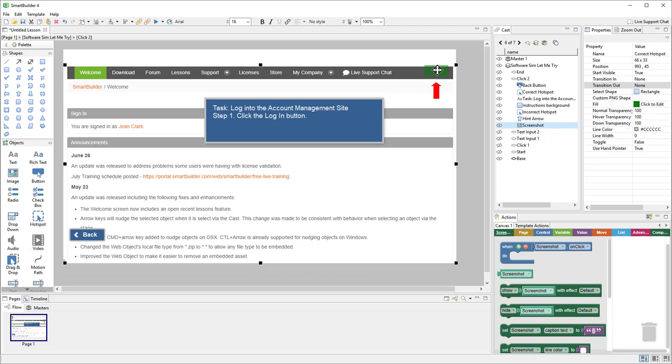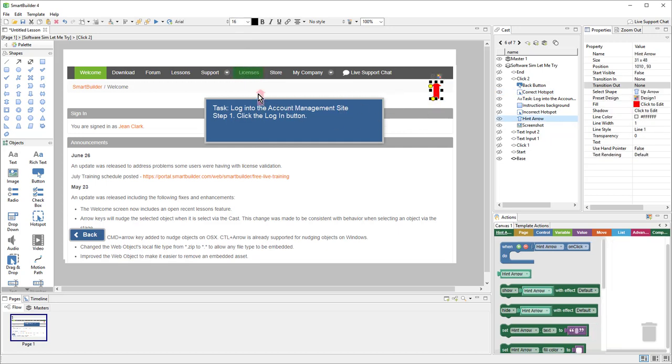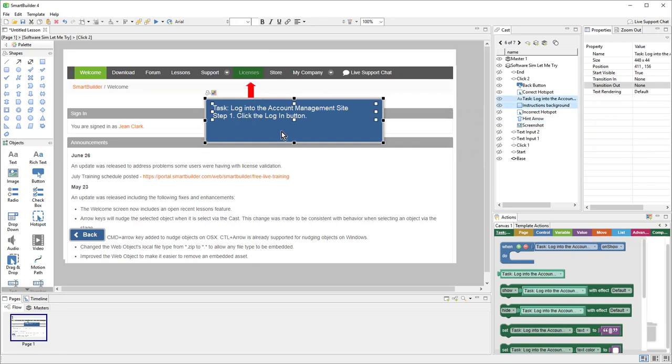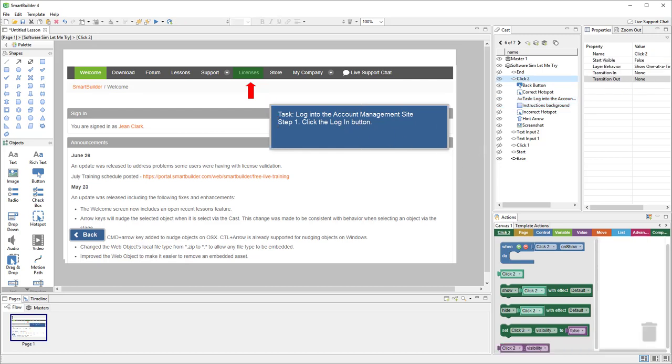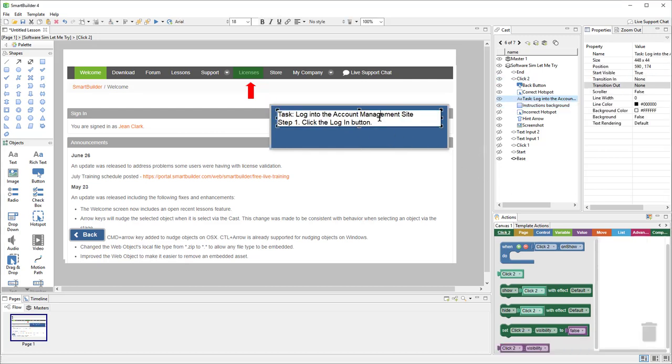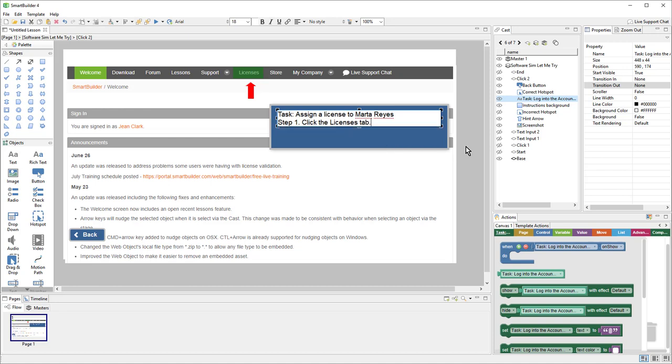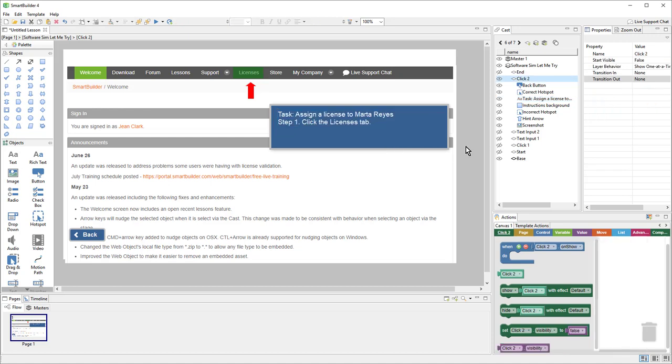Move our hotspot, as well as our hint. And then we'll need to update our instructions. And then we'll just repeat that process for the rest of the steps.